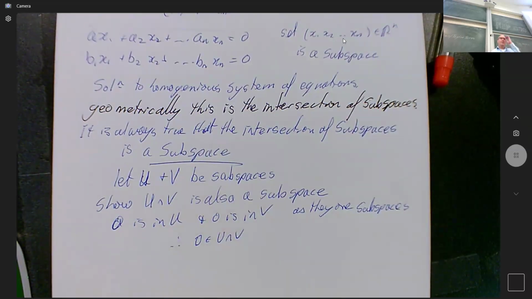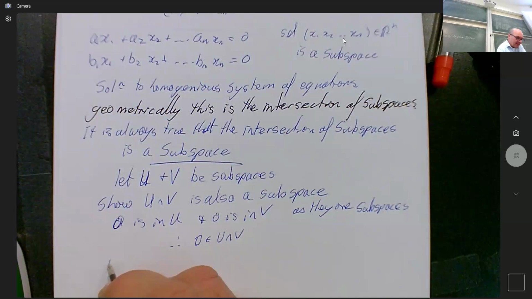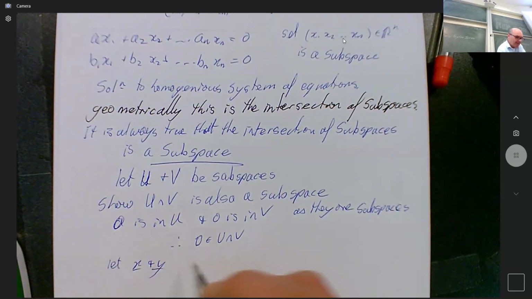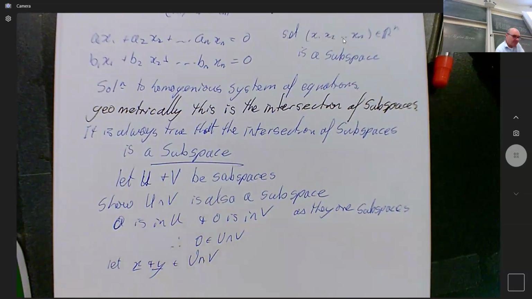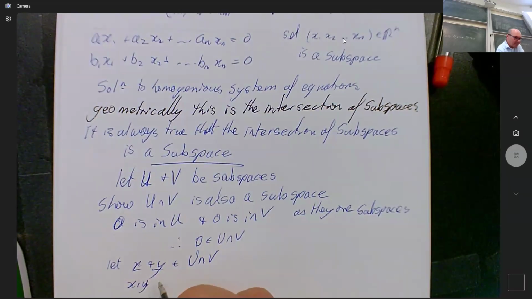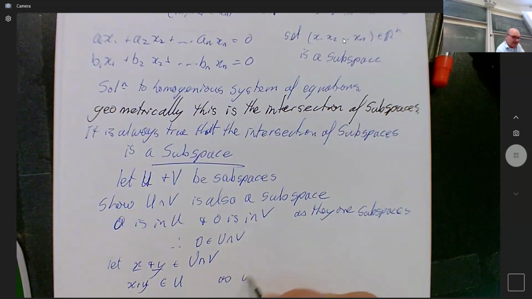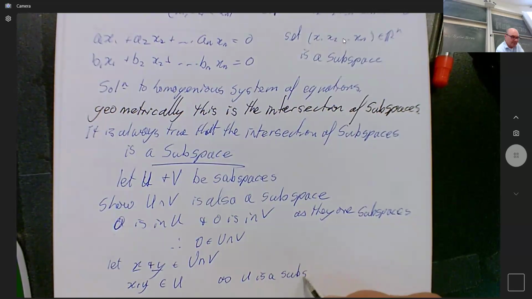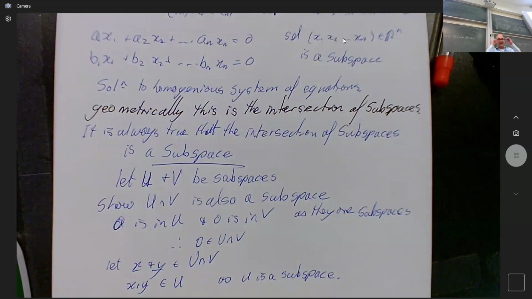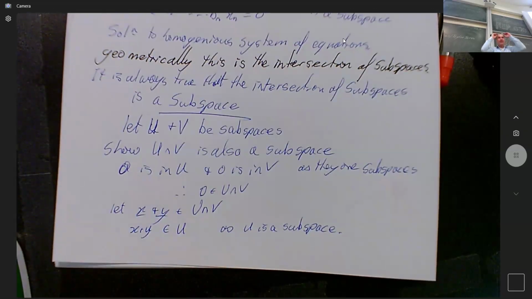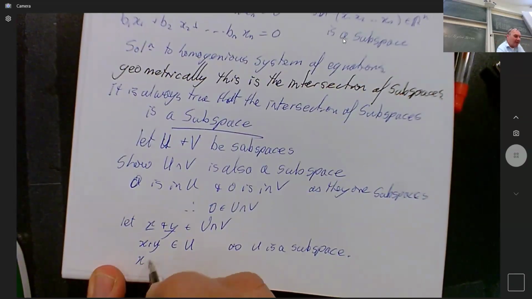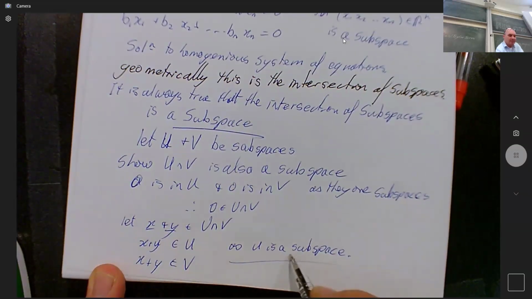All right, so this is one of these techniques for showing something like this. The intersection means it's in both sets. And so I can get away with going, I want to show it's in that set. Then I just need to show it's in this set and that set. All right. So this is brilliant. Now if we go let X and Y in U intersection V, X plus Y is in U, as U is a subspace. Seems like a bit of a cheat, but we know since it's a subspace, if I add the two vectors up, they should be in the subspace, right? In the same way, in literally the same way, V.